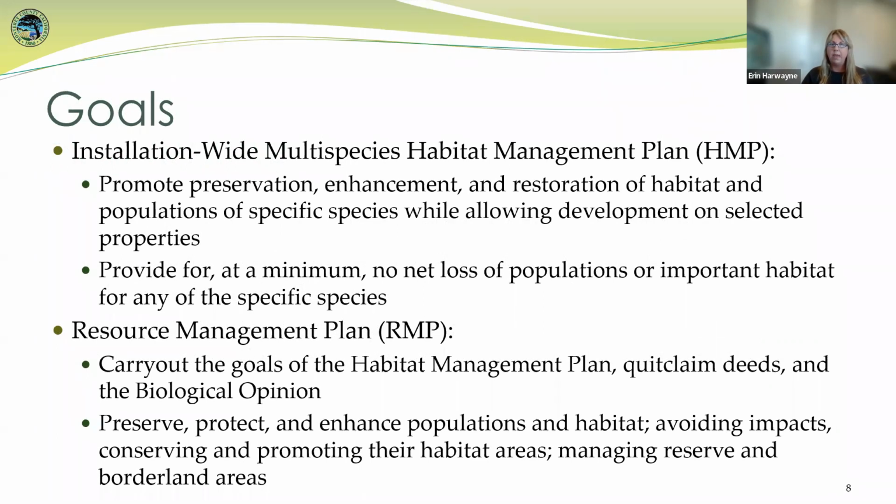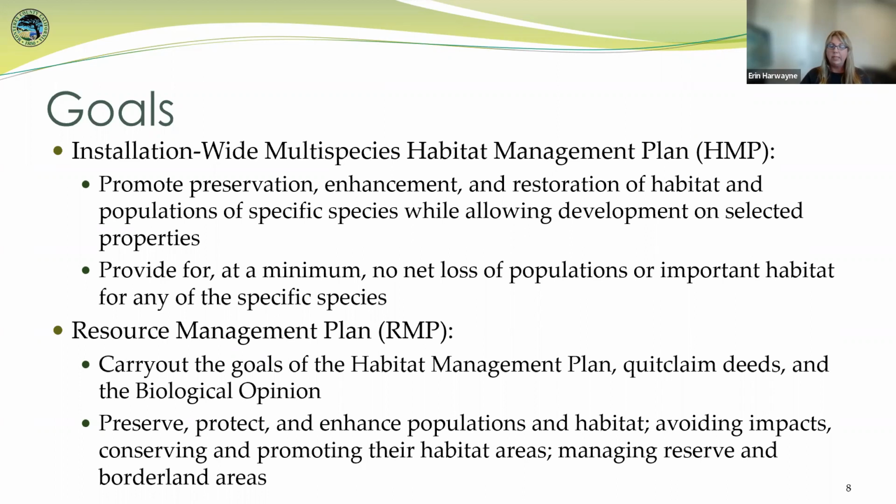And the goal of that plan, again, is to mitigate for the Army's impacts of the disposal and reuse of the base, to promote preservation, enhancement, and restoration of habitat and populations of specific species. I think there's 18 or 19 of them identified in the HMP, while allowing development on selected properties. Again, that white, clear, no color area versus the green areas. It also provides for, at a minimum, no net loss of populations or important habitat for any of the specific species. And the biological opinion concurred with these findings and these goals and supported that process.